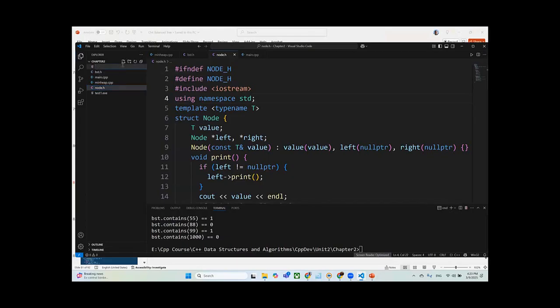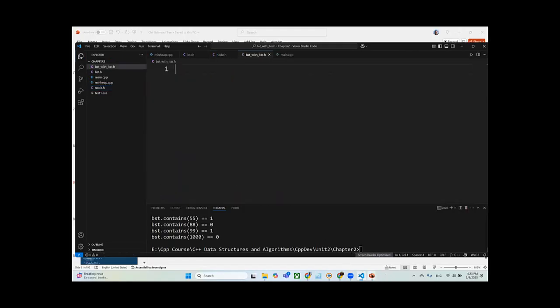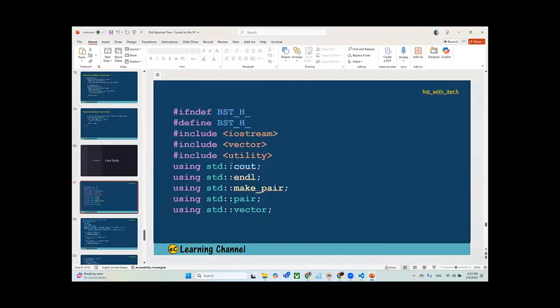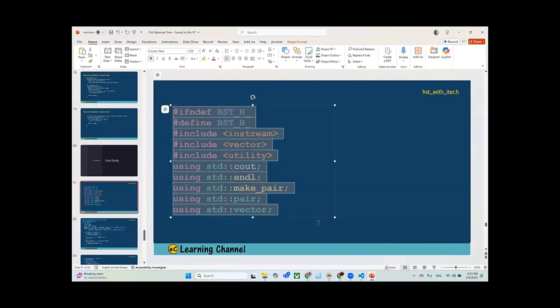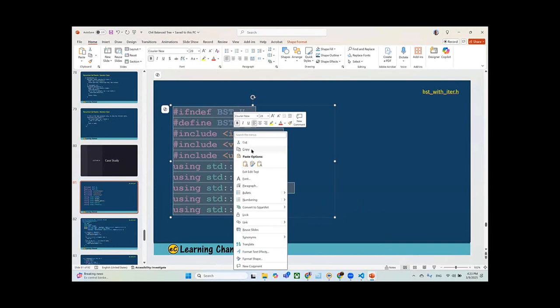Let's create a new file called BST with iterator.h. Let's copy it over. Sorry that I cannot find my code anymore, so I don't know where it is. Buried in my hard disk.